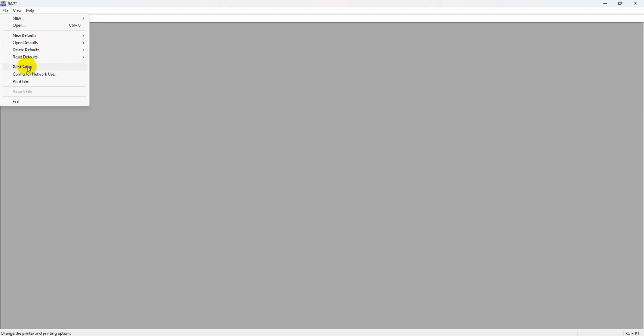After reset default, there is a print setup. Print setup allows the user to set up any printing or any default setting in order to print the report. Recent file here, you see that there is no recent file available because we are new to the software. If you have used the software before for any design or you have saved any file, it will have the available recent file for you to click, but now it does not. Exit is just to close the software.